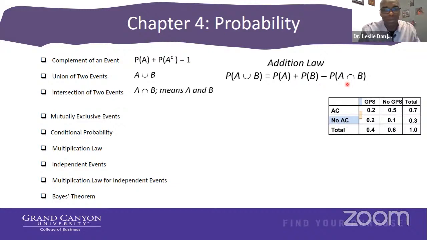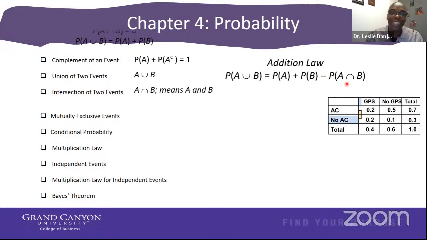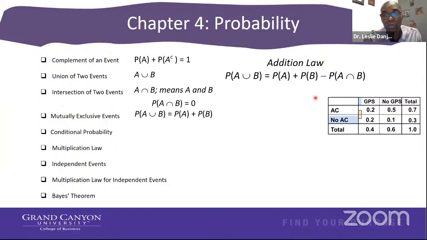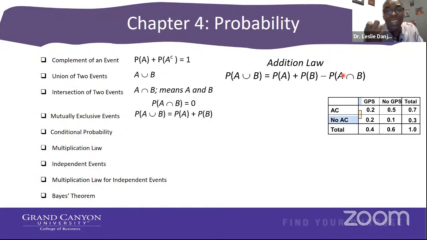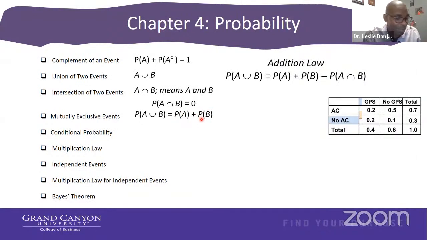That's the probability. I don't want to spend too much time on that. If for some reason the problem says it's mutually exclusive, you drop this connection point right here. Mutually exclusive means that as one thing is happening, it will never connect with that other thing. So therefore, there's no connection point, and that's why we make that 0. So it will just be the probability of A plus the probability of B.